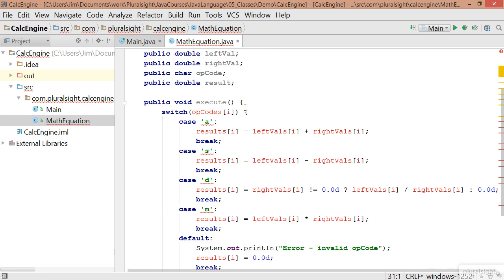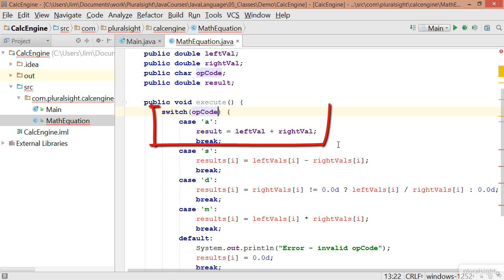Now what I want to do is just update it to work on its own values. So for the first one here, for A, I'm just going to get rid of the subscripts because I want to use opcode as declared inside the class. Same thing for result. I'm just going to make that result. Same thing for leftVal and rightVal. So I've got my result equals leftVal plus rightVal. That's using all the members. Up here on the opcode, I need to take that S off so it matches. So now the opcode matches up as well.